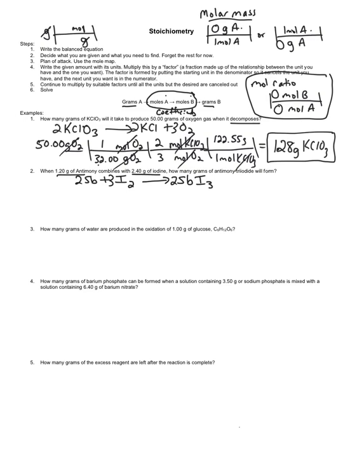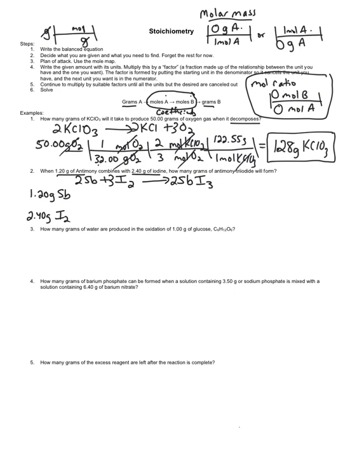Okay? All right. To do a limiting reactant problem, what we literally do is we just do 2 mass-to-mass problems to figure out which reactant is going to produce the least amount of product. The reactant that produces the least amount of product is the one that's going to limit the yield of the reaction, and that is the limiting reactant.